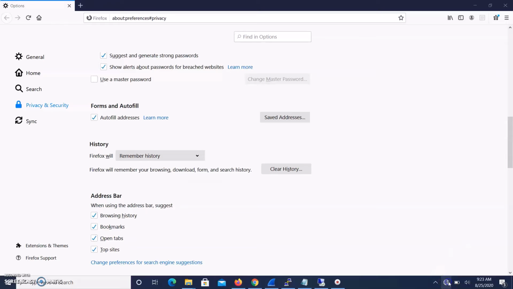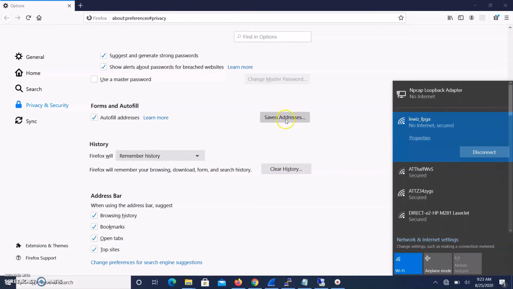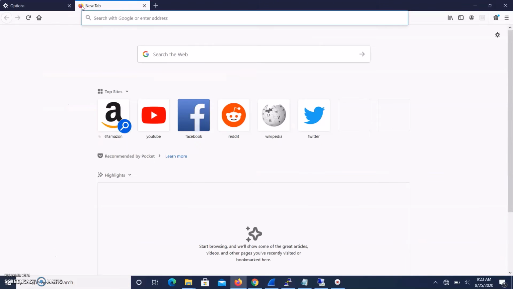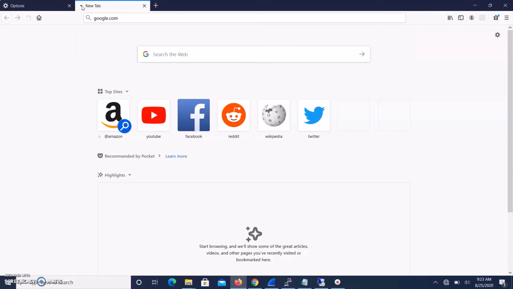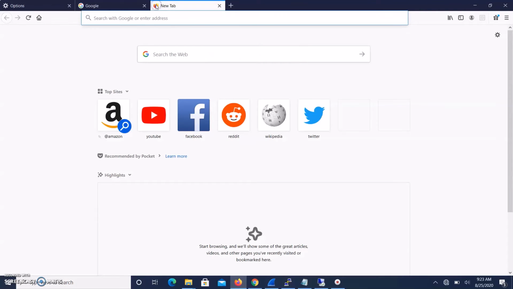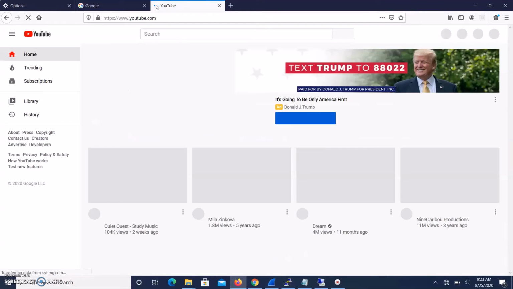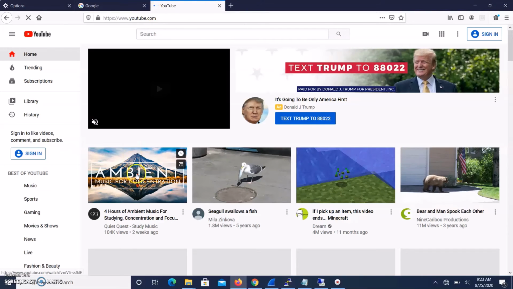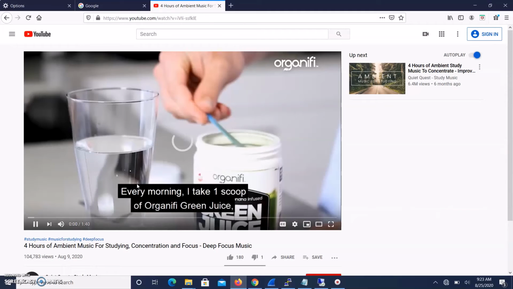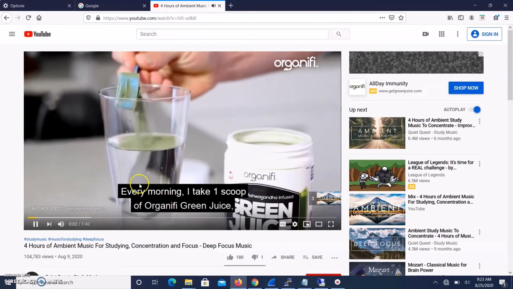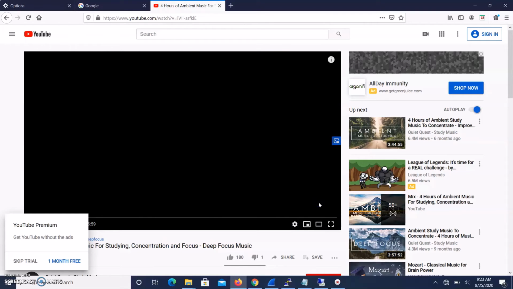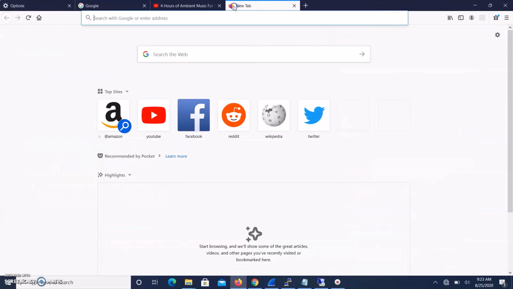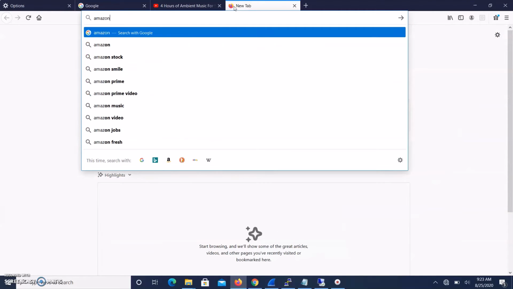Now we are connected to the wireless hotspot of the FPGA. Let's surf through the internet, starting with google.com, then youtube.com. We will try to play some videos. I'll mute the audio. Now the video is running. Let's try to play some more videos.